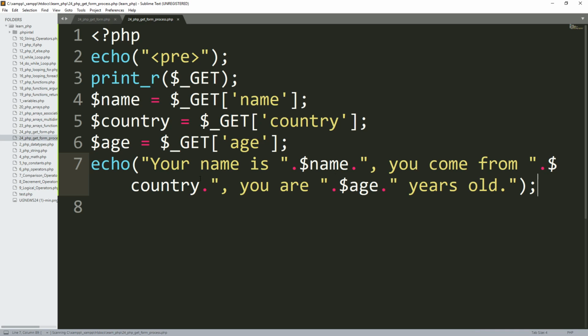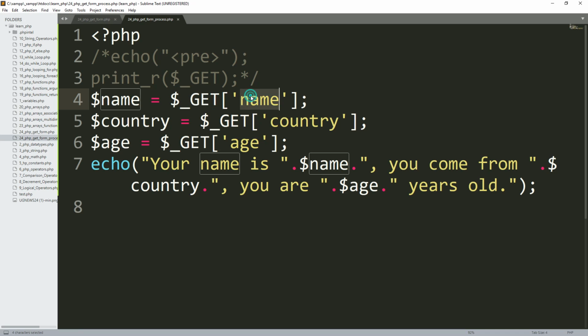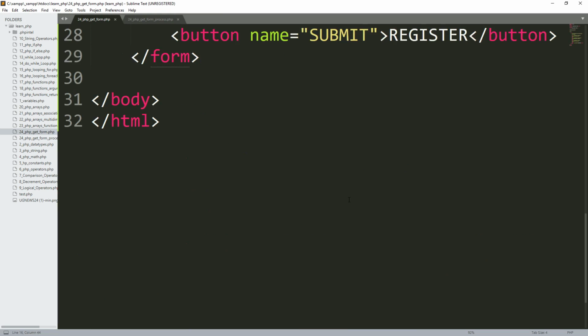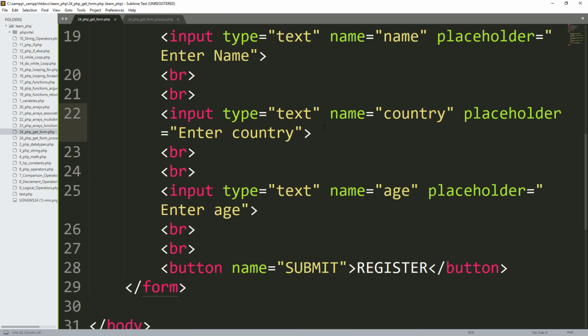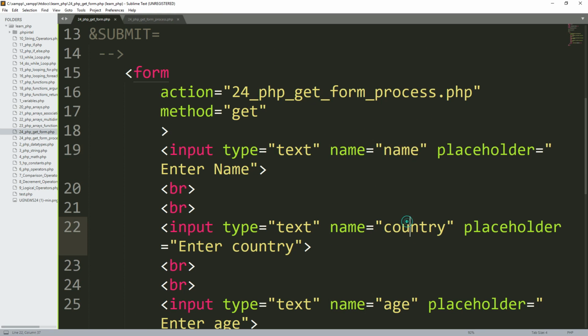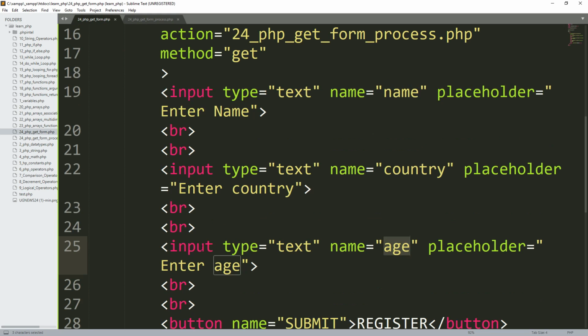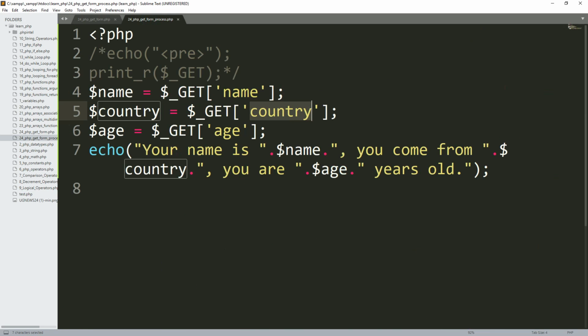So by doing this, it means that we shall be receiving, I can even remove this echo and pre-tag, I can comment it. So it means that we shall be receiving the name through the GET, and we get the information from the GET using these indices. And remember, these indices are set from the form names that we use when you're creating the form. You see here, I use name, I use country, I use age. So these will be used on the back end to collect the information. You're getting this information from the super global variable of GET of PHP.